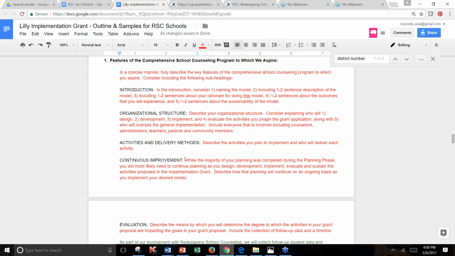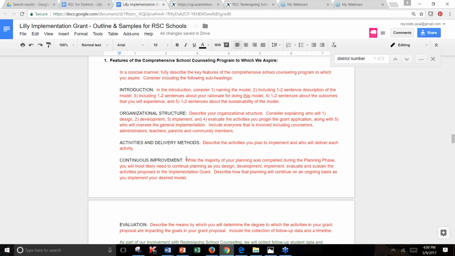Then, I think it will be good to also explain in your model program, the model that you're aspiring to, what features does the model have that enable it to be continually improved? So I would describe that: how are you going to continually improve this model, assess and improve it as you go along?